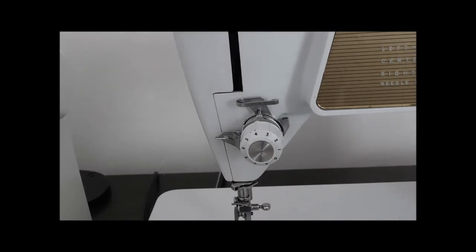So I went from 4 to 0, and there was no change. And so I moved the dial back up, and it would not go beyond 4. And so I thought, well, if I want to keep this machine, I'm going to have to learn to fix the tension assembly myself. So in this tutorial, I'm going to show you how to disassemble and reassemble the tension assembly on a Singer Touch and Sew 603.